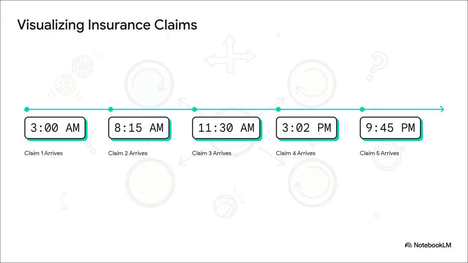And this timeline shows you exactly what that looks like in practice. Maybe the average is, say, 5 claims a day. But as you can see, they don't just show up every few hours like clockwork. They're totally random. You might get a bunch in the morning and then nothing for hours. That's the randomness the Poisson process is so good at capturing.